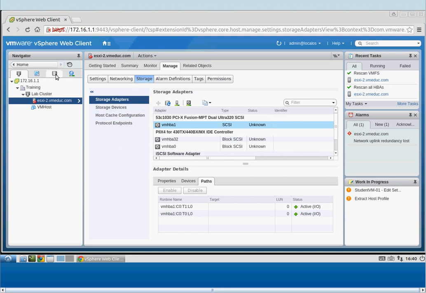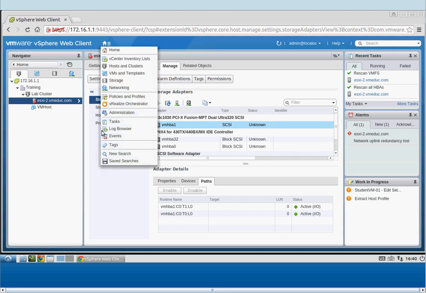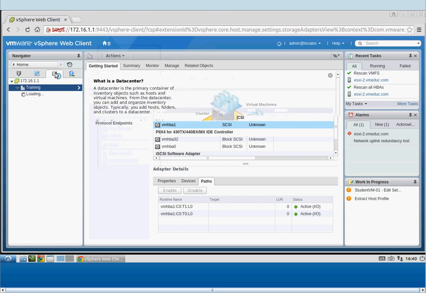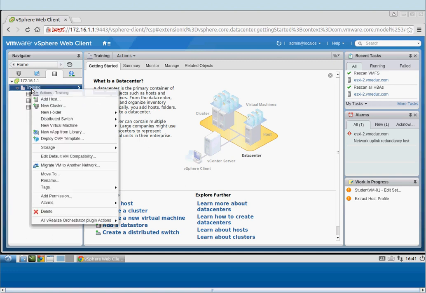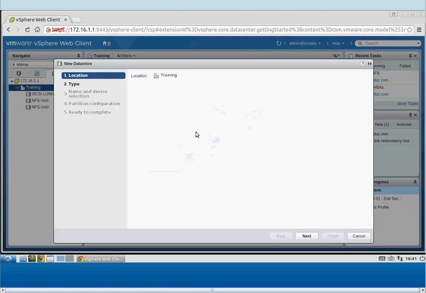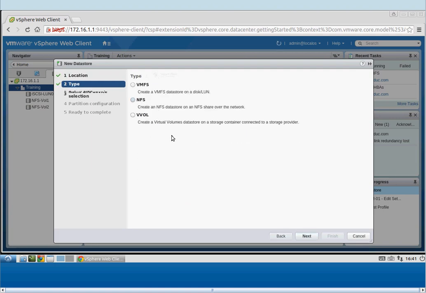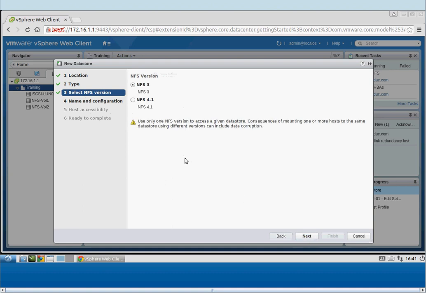Okay, as I said, let's go ahead and create our NAS. And so we're going to go to storage. You could also come up here and go to storage as well. Doesn't really matter. So storage, most likely this will be closed on you, but we're going to come in here and right click it. I'm going to say storage, and I say new data store. From here, we have to just select the type. It's going to be a NAS. We have to determine which one. It doesn't really matter in this case, so I'm just going to leave it on the top, the default.